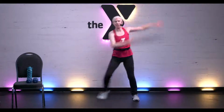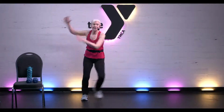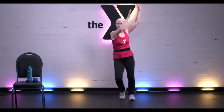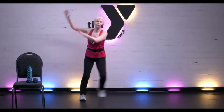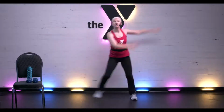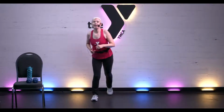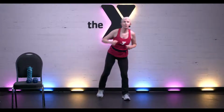Make it a little bit bigger. Take up more space. If you have that space, make it a wider stance. If you don't have a lot of space, then you're making the movements bigger so that they can be more intense. All right, 4, 3, 2, let's tap behind. Tap behind. We got that hinge in front. Brace your core and punch front, punch it front. Stay here. 4 more. 4, 3, 2, let's march it out.